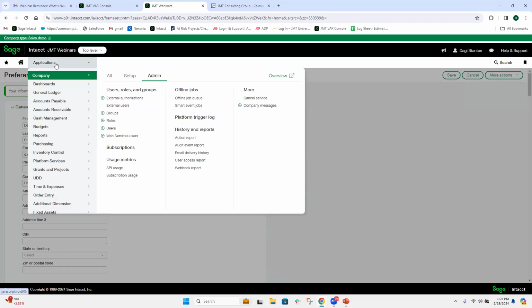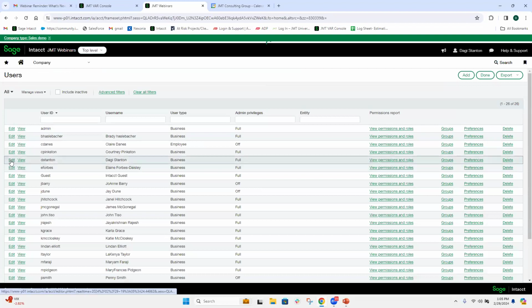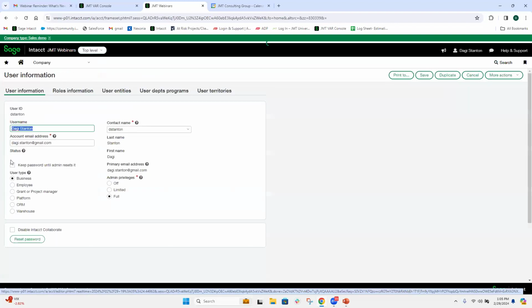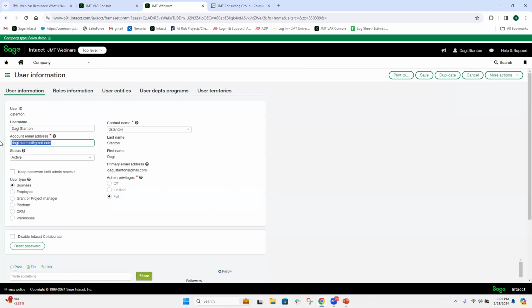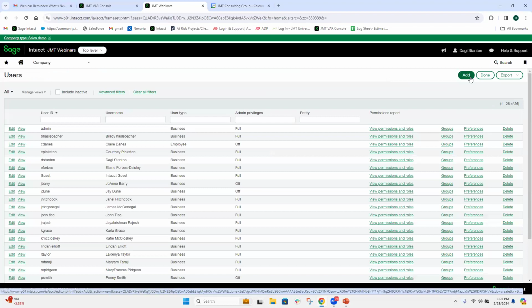I'm now going to take you to Company, Admin, Users, and usually only administrators of Intacct will have access to this. Here's my record. I want to show you how that updated this email address. See, it updated the email address. So don't make note of that email address. If you email me at that email address, I will not answer you. I just wanted to show you how that works.